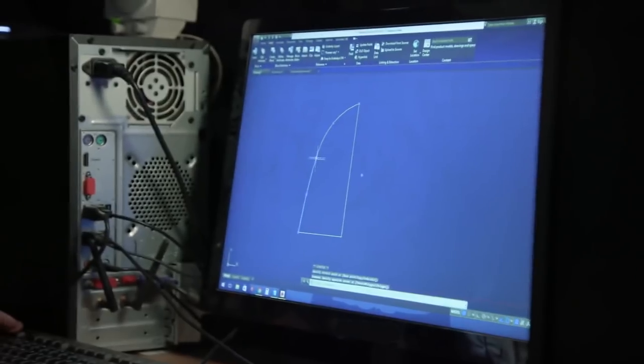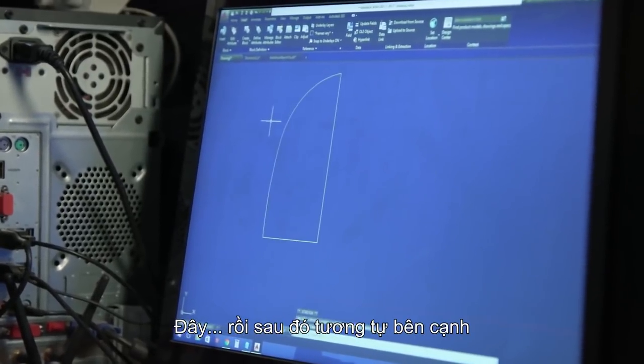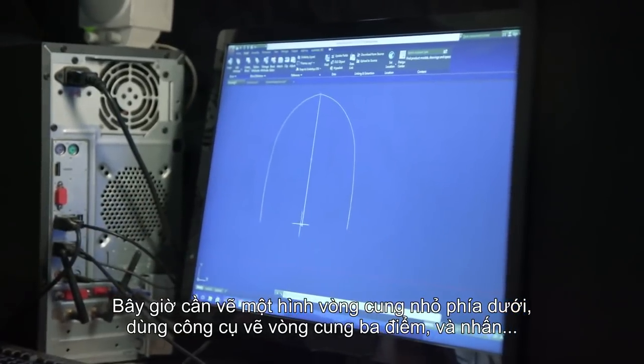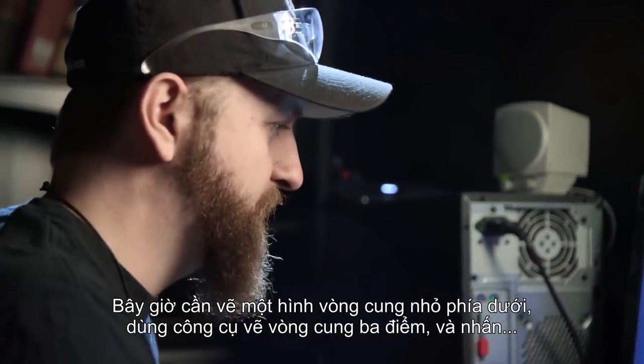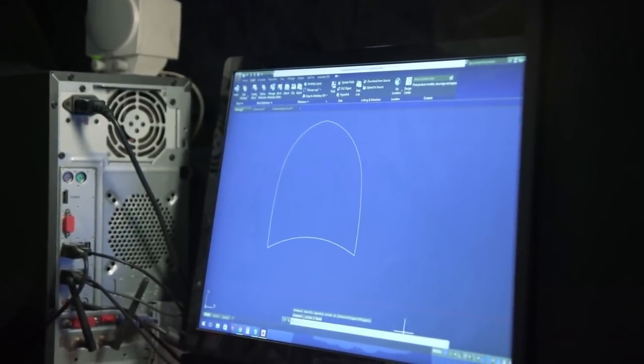7.5, move this out, about here, see what that looks like mirrored over. Now we got to add a little bit of an arc at the bottom. Use the 3-point arc tool, so I'll click, remove the center line. There it is.